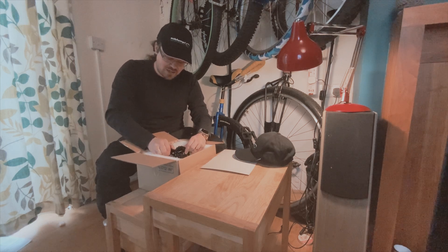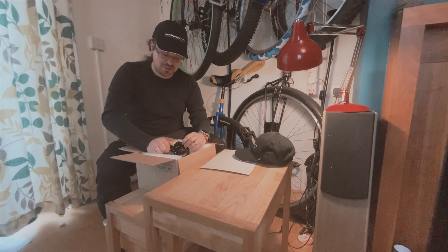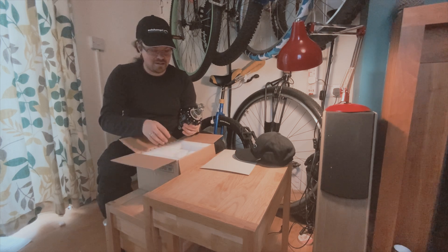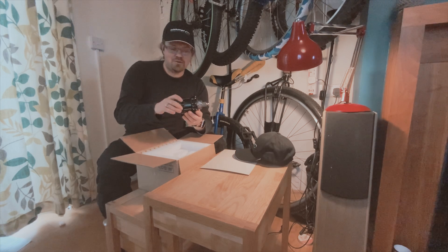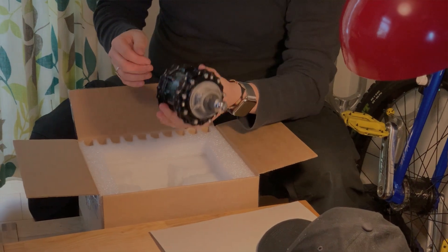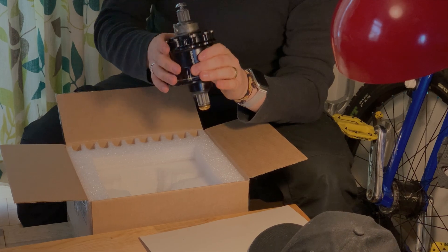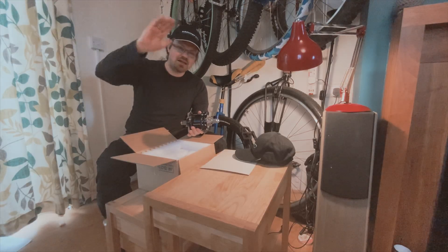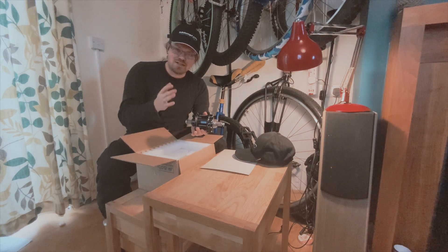The hub itself is housed neatly inside this wonderful foam packaging, and I have to say, even that is just miraculous, the way it sits inside there. The weight on this — I know you shouldn't really care about the weight for wheels, but this feels so well engineered. When you pick this up for the first time, you will realise that this is of a magnitude of advanced engineering compared to what you might imagine.